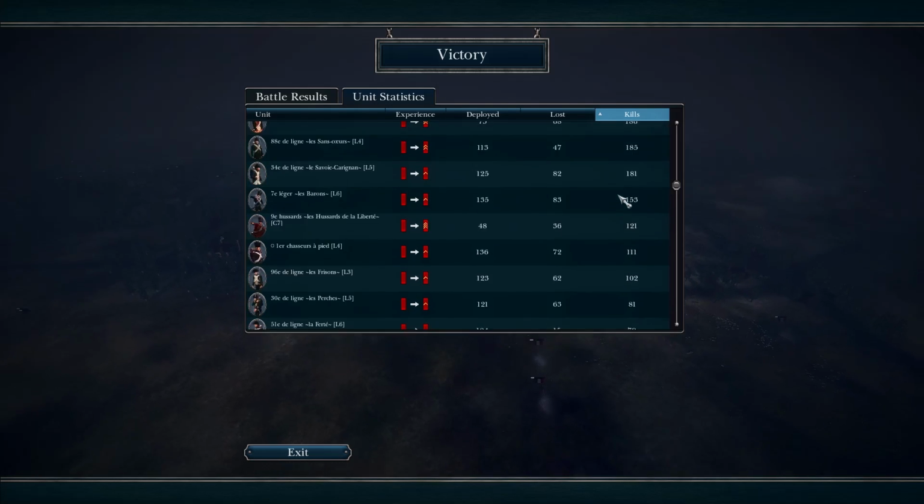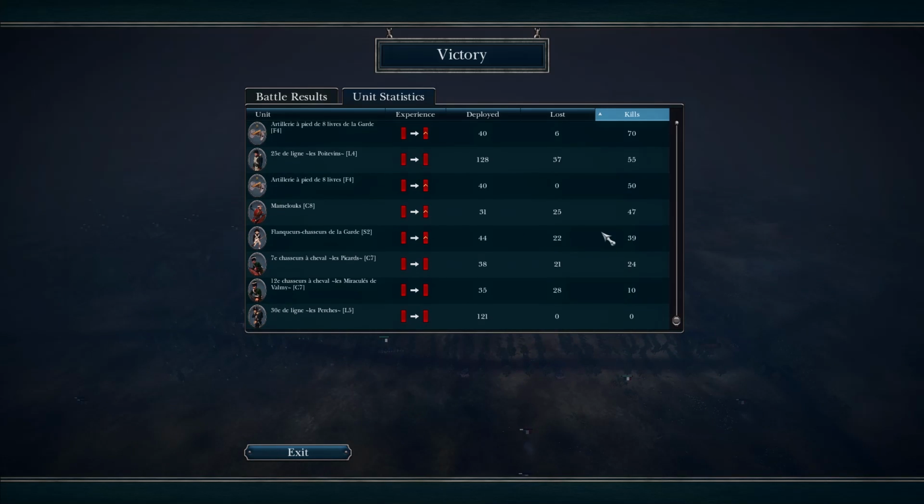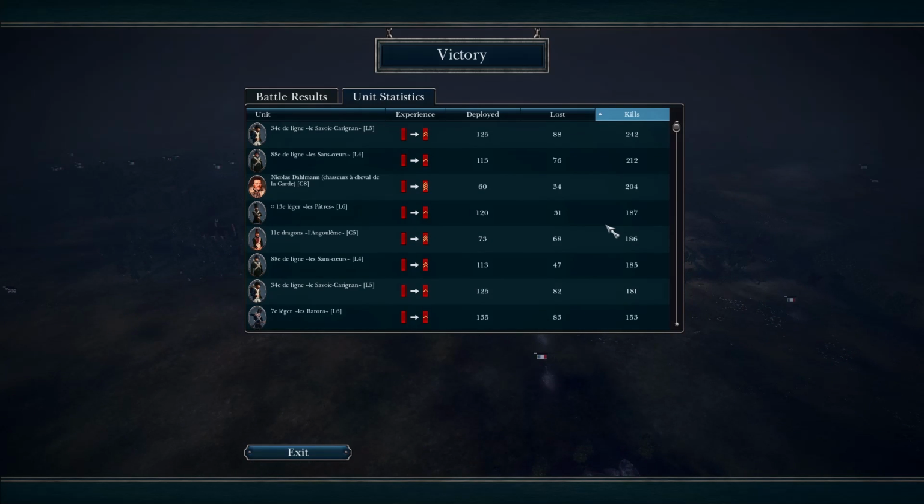How did the artillery do? Because the French artillery seemed to really play a pivotal part. I mean, it was mainly just zoning more than anything else. They had some 8-pounders with 50 kills. Not too bad whatsoever.